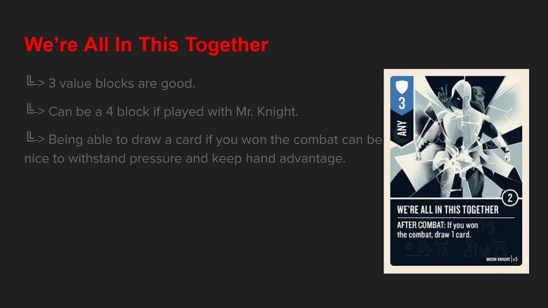Okay, so 3 value blocks are good. It's average block value. The effect, if you won the combat, draw 1 card, is a bit conditional. If this is only a 3, so if you play this as Moonlight or Khonshu, winning with 3 value on defense is not that likely because attack values tend to be higher than actual defense values. You love to see it if this goes into something like a regroup as a bait because it's not your best block and you still keep up the draw.